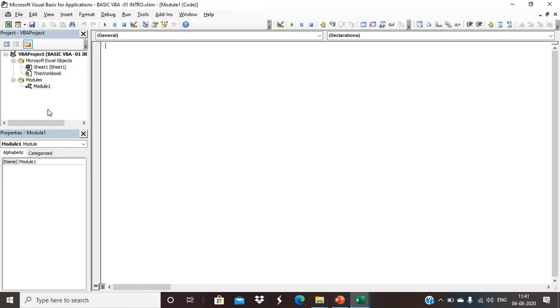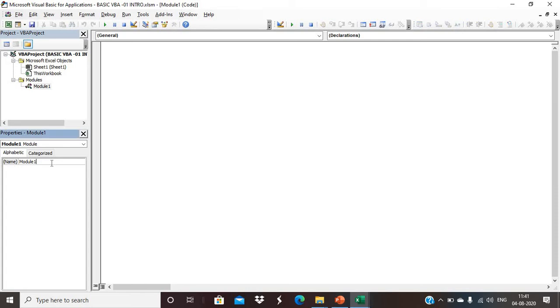If you keep the name like Module1, Module2, Module3, Module4, it is not at all recommendable, because in future, at one glance, you will not be able to understand which kind of programs are inside the module. That's the reason we need to give a sensible, meaningful name, so that at one glance you can understand which programs are there.